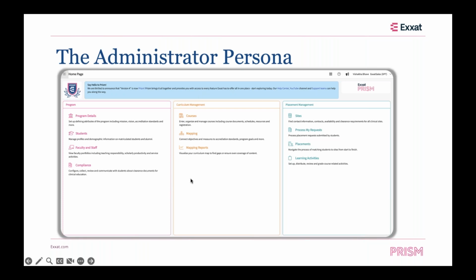And as you can see here, you get the full set of features and functionality that Prism has to offer, be it user management for students, faculty and staff, or compliance management at a program level, be it curriculum management, so the ability to design your curriculum and courses or map your curriculum to standards, or be it placement management, so your entire repository of your sites, your personnel, your placements, and your learning activities. So this is what we call the administrator persona.